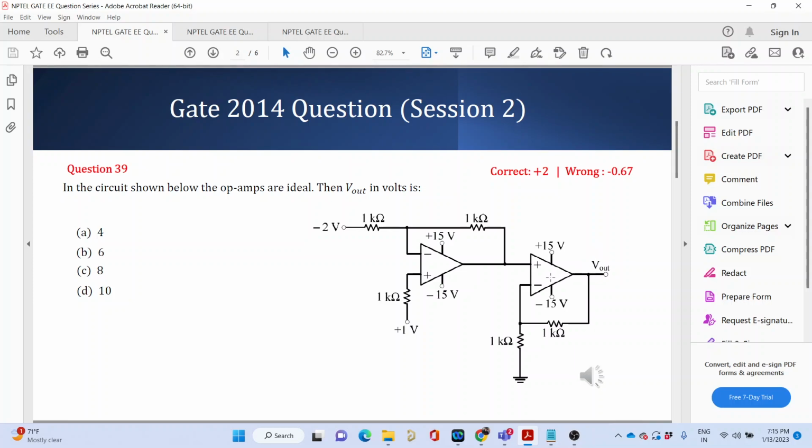So you are asked to assume all the op-amps that you see in the circuit as ideal and find the V out. So I will give you again 5 minutes time. At 7:20 I would be asking you what answer you are getting. If anybody solves it before time, then you can unmute yourself, or you can just type in the chat window that you have already done and what answer you think it would be.